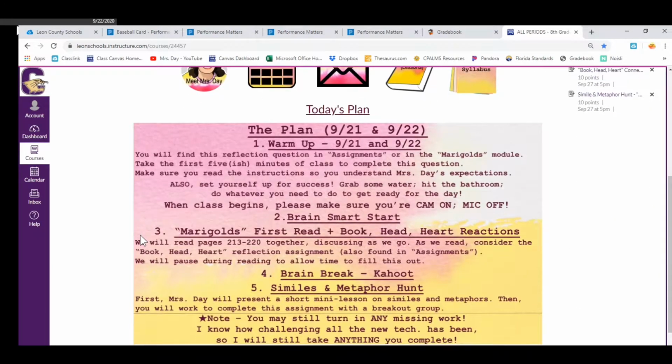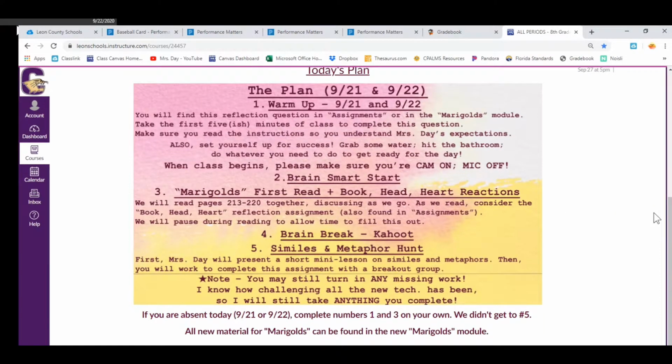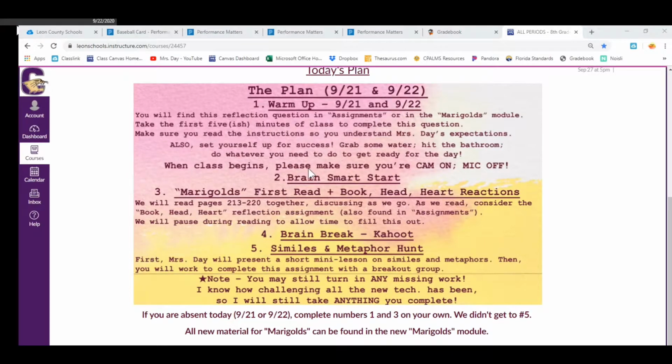Also on this page, you will find the plan for each individual day. I'll tell you where to find old plans from previous days in just a minute. The day's plan should have all of the instructions they need to complete the assignments that we do that day. Note, this is the plan for the day, and sometimes plans change. Today, for example, we were supposed to do this, but we didn't get to number 5. On this page, you will see what to do if your child was absent. So if you ever want to know what your child did on any given day in language arts, that's where it is.